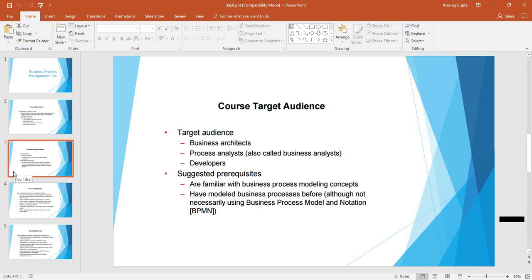You should have modeled some basic business processes before, although not necessarily using BPMN, but you must have done initial workflows. It's part of design for every process.